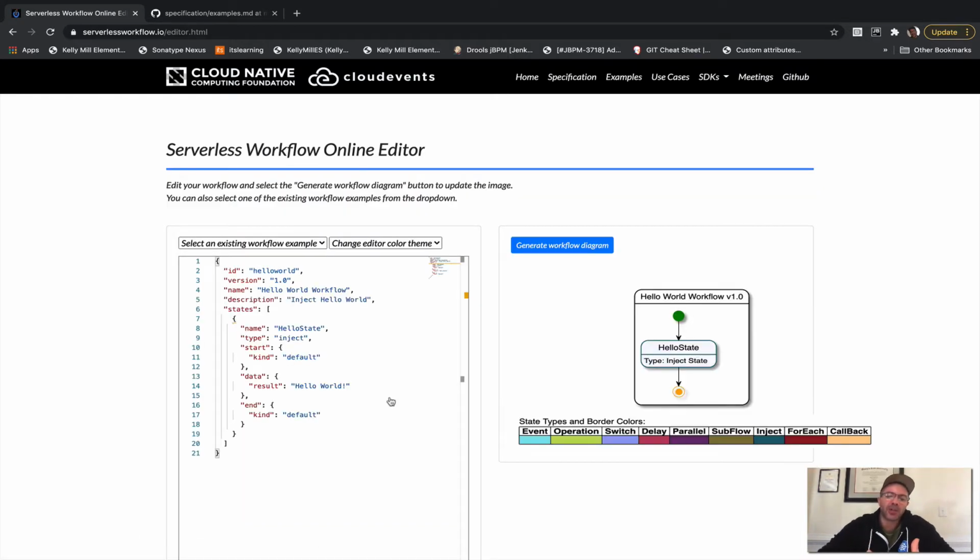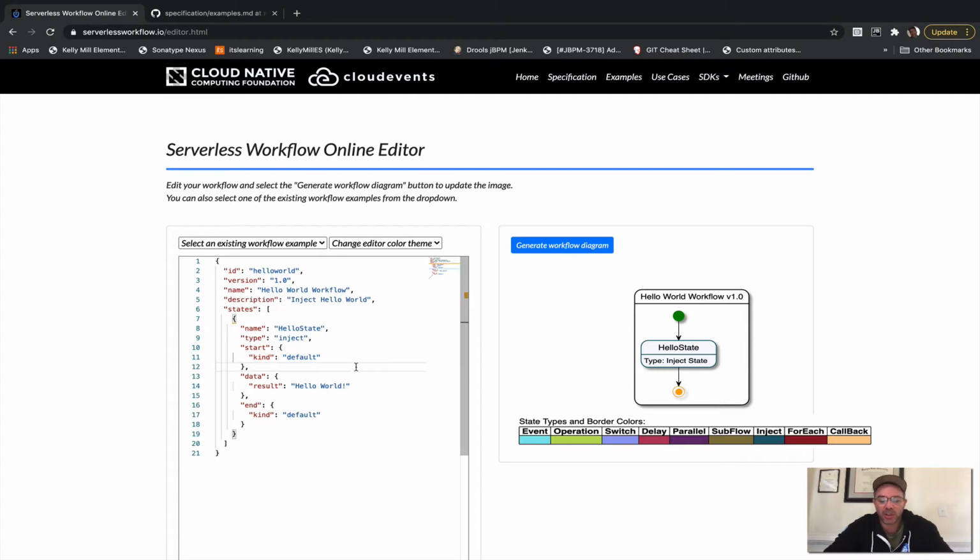We created this so that you guys can get started with playing with the serverless workflow language. So in addition to our GitHub repository where you can find the specification documents, the examples, the language definition, JSON schemas, and things like that, you can come here and start playing with what you've learned. The editor here works basically the same way as how it works within our serverless workflow VS Code extension. And I'll put a link in the video description to a video where we describe that.